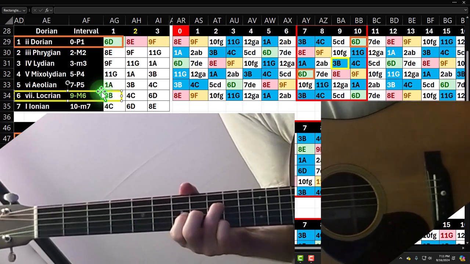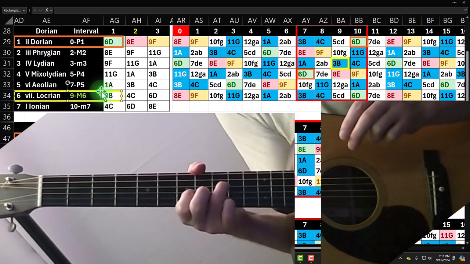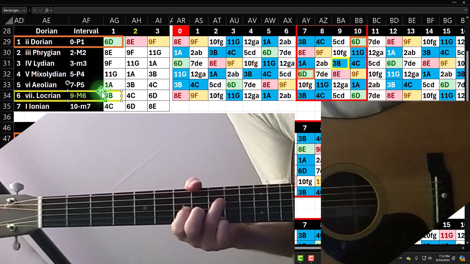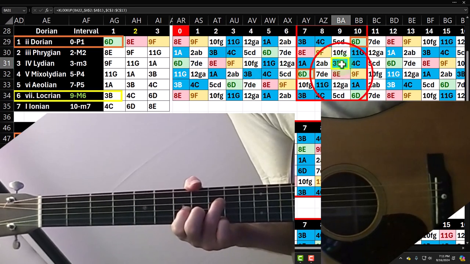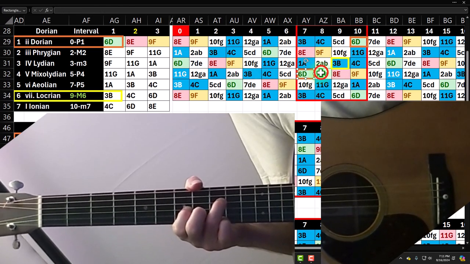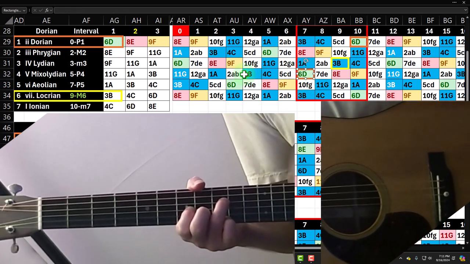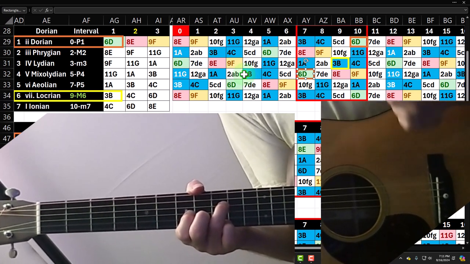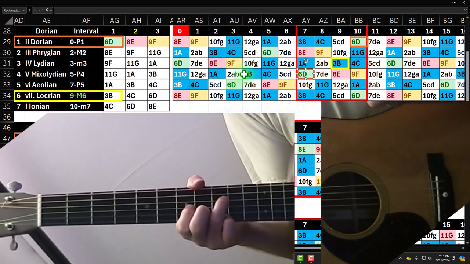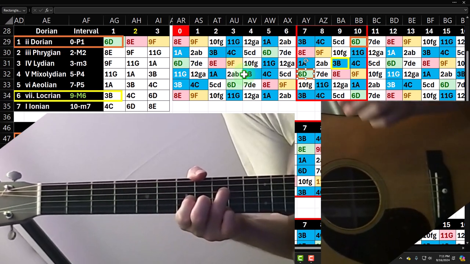So now the sixth of the Dorian is that funny one for a minor mode, which is a 9 note away major six. How do I know that? Well, if I count from the B, 10, 9, 10, 9, 8, and then 12, and that would be an 8 note away, which would be a minor sixth, and then 12 minus 8 is 4, and wait a sec, did I do that right?